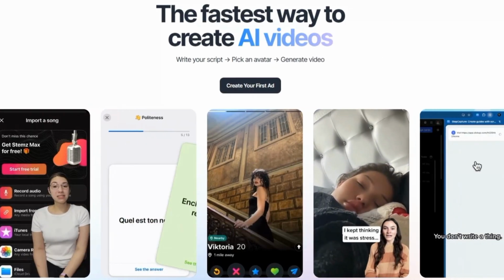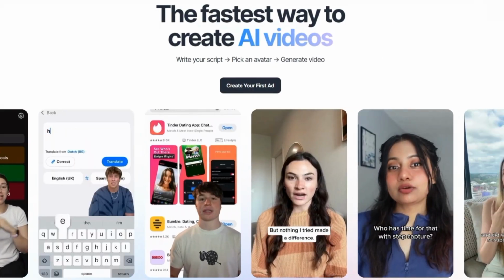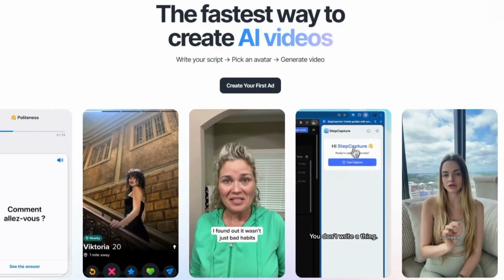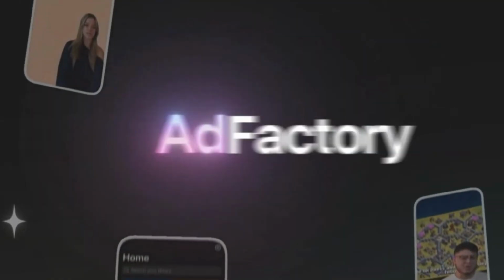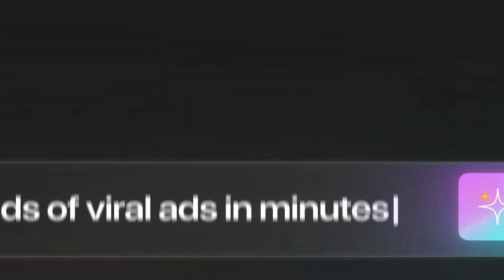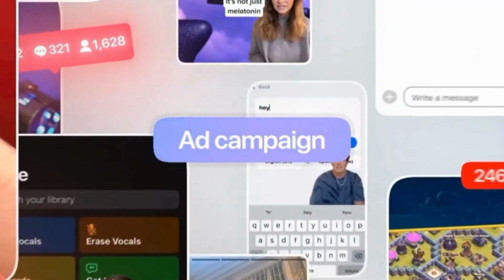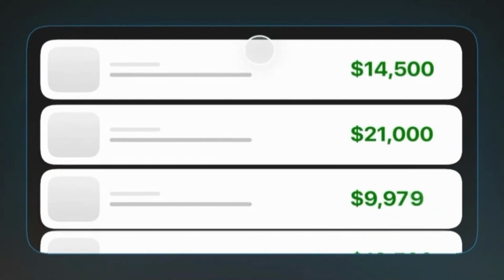Imagine being able to create high-quality UGC videos, the kind you see all over TikTok, Reels, and YouTube ads, without hiring a single actor, freelancer, or editor. Sounds like science fiction, right? Well, today I'm diving deep into a platform that claims it can do exactly that, MakeUGC.ai. I spent the last few days testing it out, breaking it, and pushing it to its limits, and honestly, the results were not what I expected.